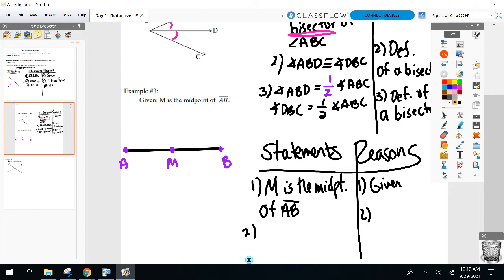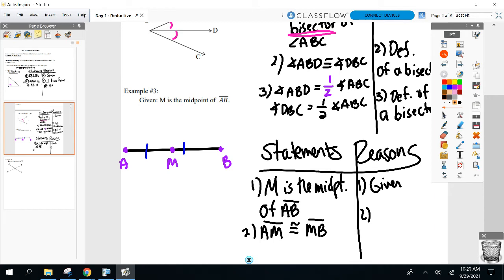Luke? AM is congruent to MB. Yep, what do I put on the AM and MB again? Not arc marks, but hash marks. Good. We'll write it right in here now. AM, make sure, I'm a big stickler for notation. Make sure we have the line segment symbol above AM, congruent to line segment symbol MB.